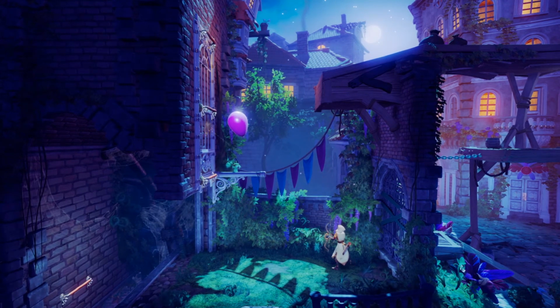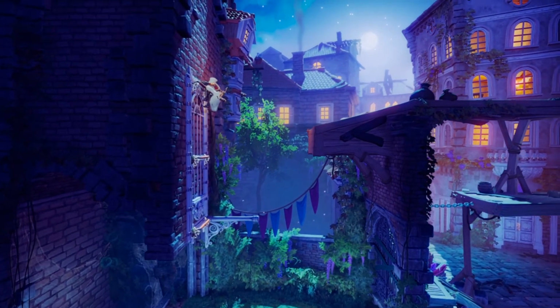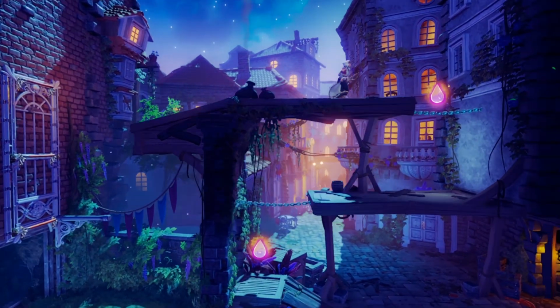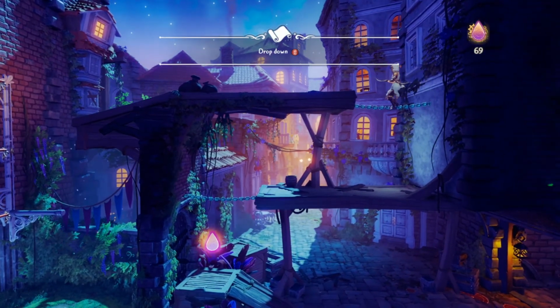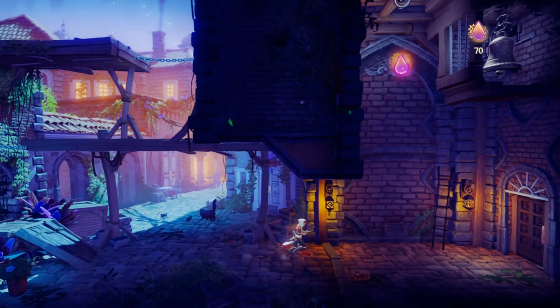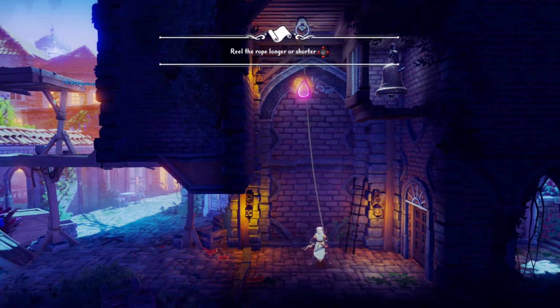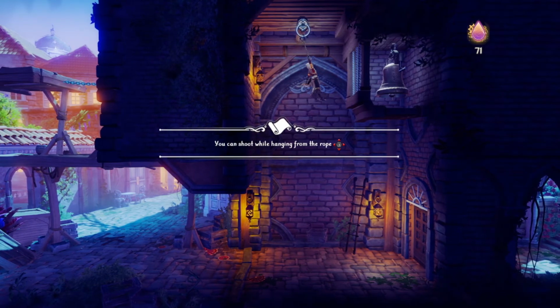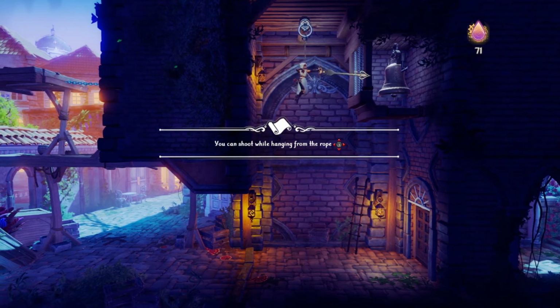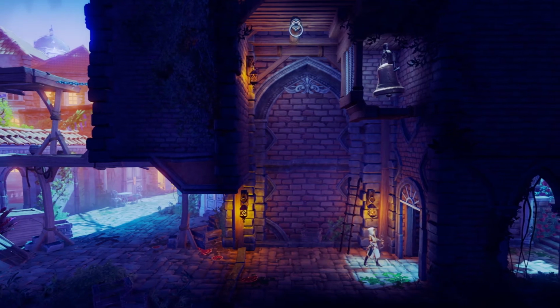I mean, I don't need to hit this one, but I will. Eventually. I will hit it. There we go. Drop down. So she has the ability to just drop down. Got it. Now to find the doorbell. Reel the rope longer or shorter. Oh, you can shoot while hanging. This is a lot to remember. There's a lot of mechanics going on.